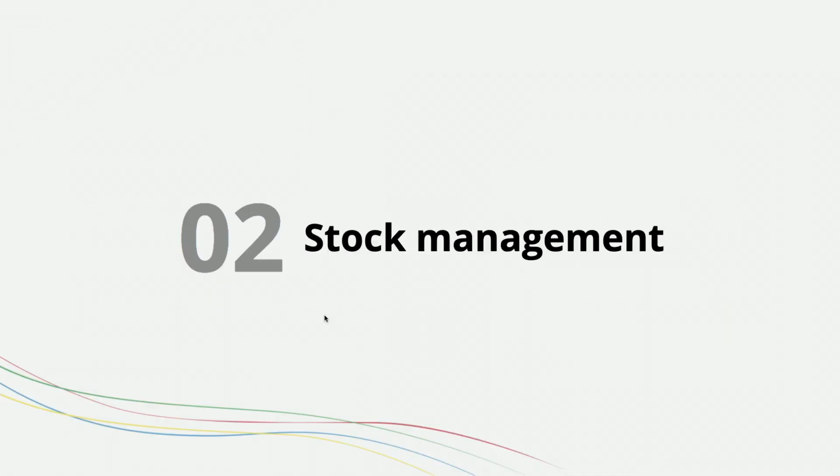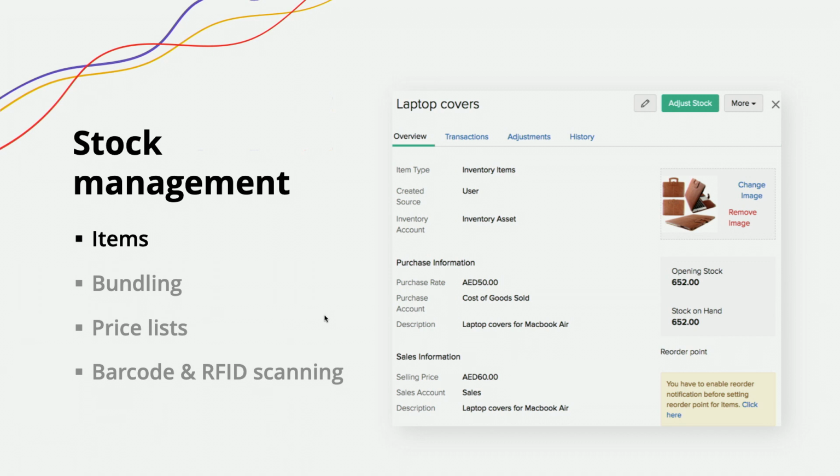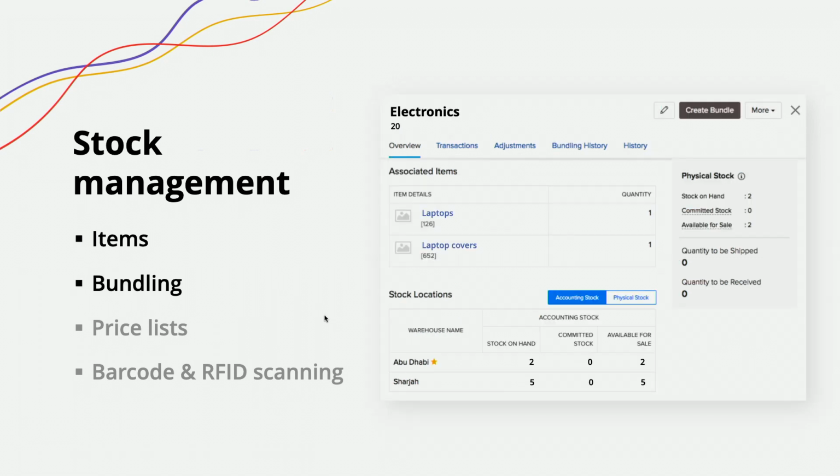All right, stock management. So inside of the Zoho Books and Inventory applications, of course, you can manage stocks. One of the most important things to keep in mind here is that Zoho Inventory allows you to do quite a number of more advanced groupings of those items. So inside of Zoho Books, it's designed to be just really simple in adding in individual items that you are selling. But inside of Zoho Inventory, what you can do is you can actually bundle items together. So you can create kits. The kit actually has its own SKU. And whenever you sell that item, it'll reduce the individual quantities of whatever's inside of it.